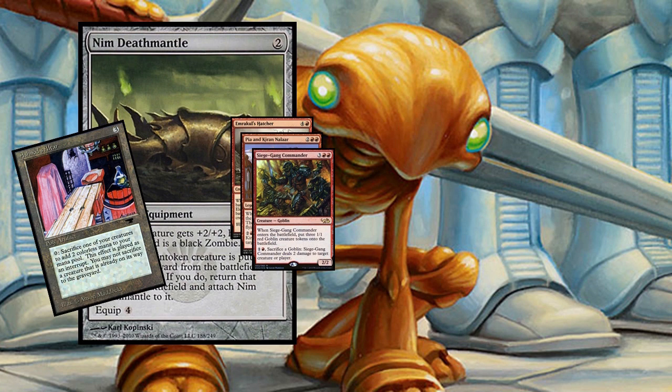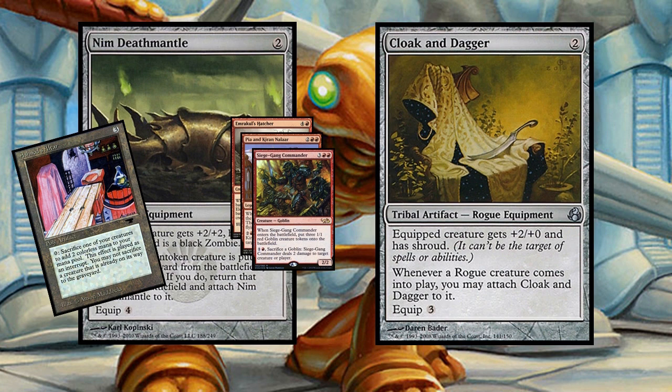Well, let's get back into the Vorthos spirit with Cloak and Dagger. 2 mana for a tribal artifact, and this is a Rogue equipment. Oh my gosh, Grenzo's a rogue. So this equipment is going to equip for free, and it's going to say, gets +2/+0, and Shroud. It's going to protect him and give him a little bit more power.